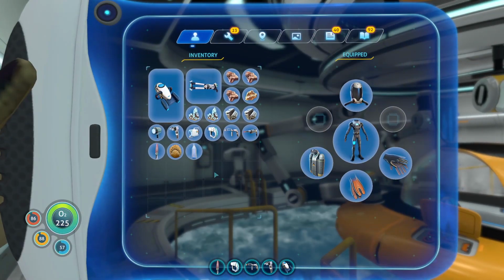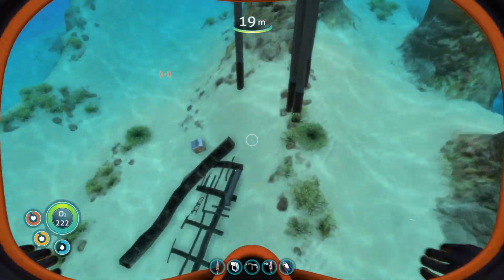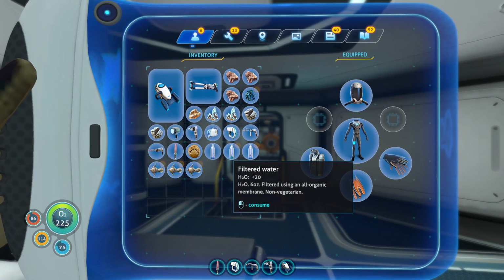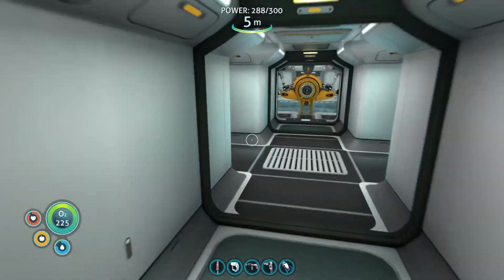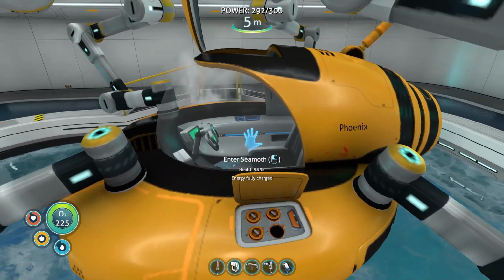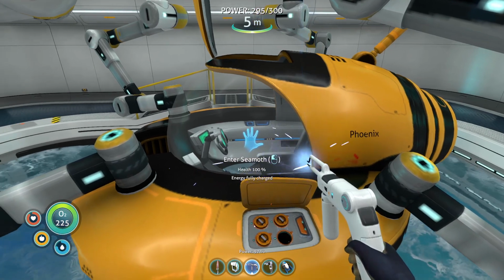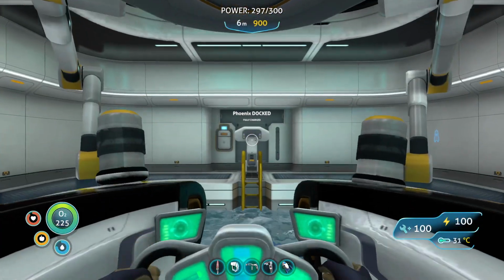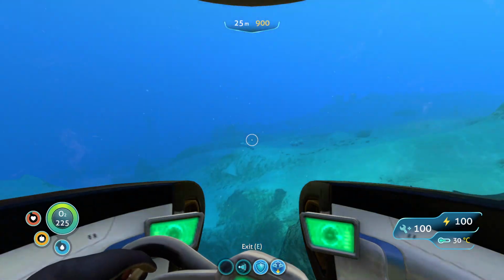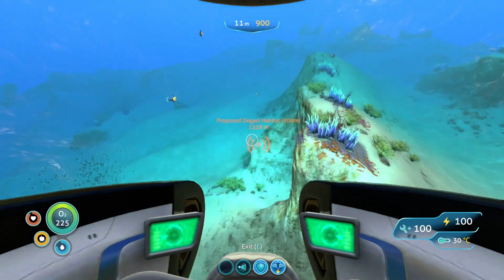First, do I have food? No, I don't. Okay. Right. Let's get some into me. Let's go down into our newly upgraded Seamoth. See what we can see. First, let's repair ya. Power meters. Online. See if we can go down to that habitat again.